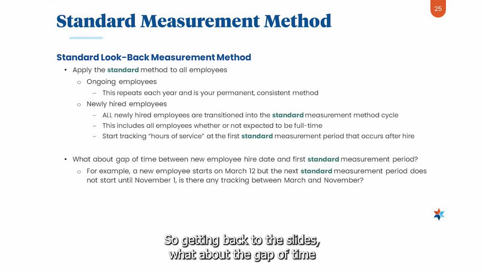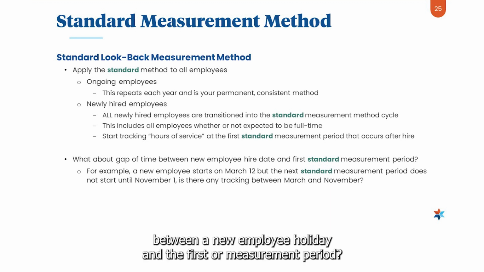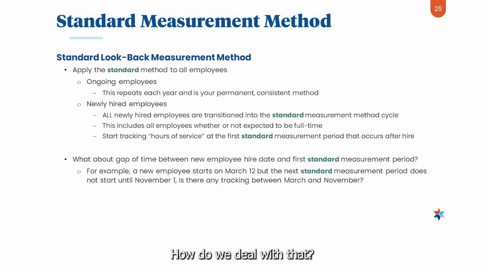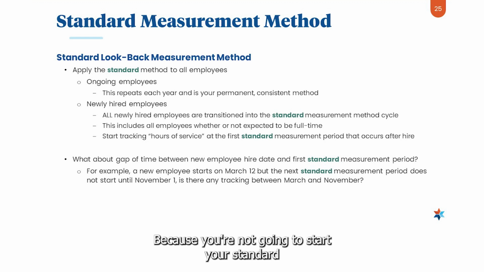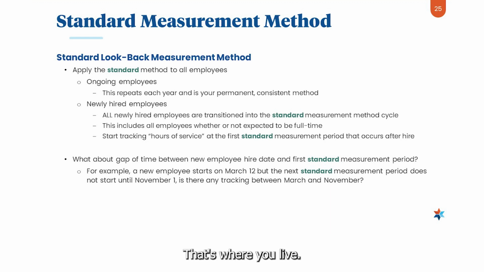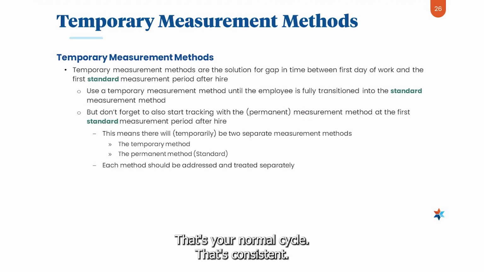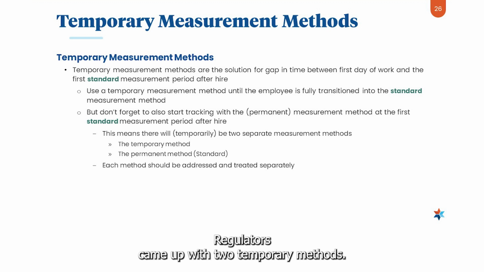Okay. So getting back to the slides, what about the gap of time between a new employee's hire date and the first standard measurement period? How do we deal with that? Because you're not going to start your standard any other time than the same month every single year. That's where you live. That's your normal cycle. That's consistent. Regulators came up with two temporary methods.